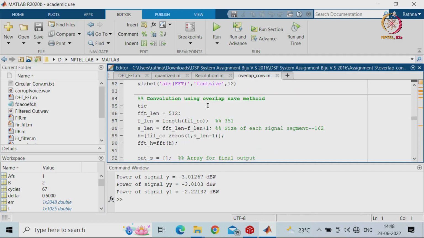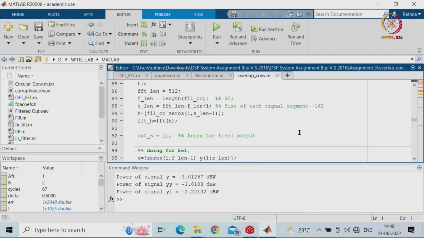Here the first one is the overlap save method. The FFT length is defined as 512, and then you assume the length of the filter, and the size of each signal segment is 162.